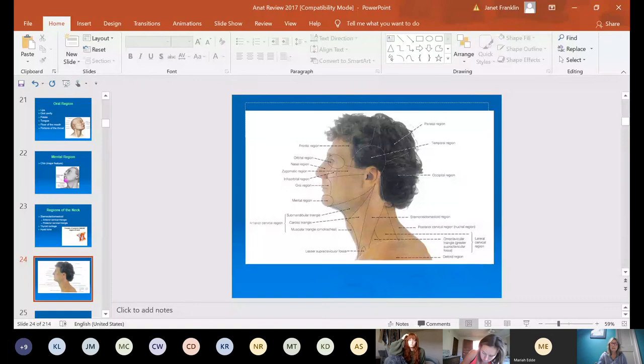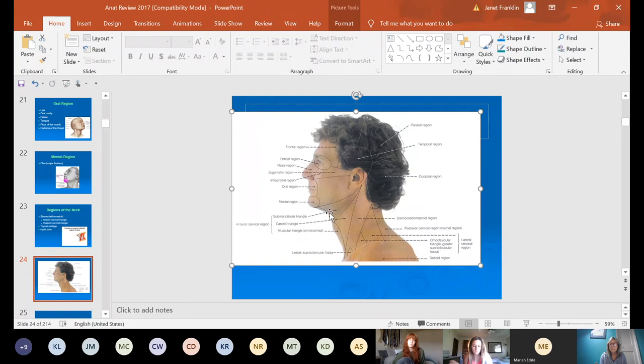And here's a lateral view of a person. So they just added some of these regions in and the regions of the neck. They've added a submandibular triangle. We don't really call it that, or we haven't really studied that. But if you think about it, submandibular would be below the mandibular area. So it'd be right underneath the neck here. They also have the carotid triangle, which would be where the carotid pulse would be, right in here. They call the sternocleidomastoid a region. So they just kind of subdivided it a little bit more, just to give you a little bit more direction.